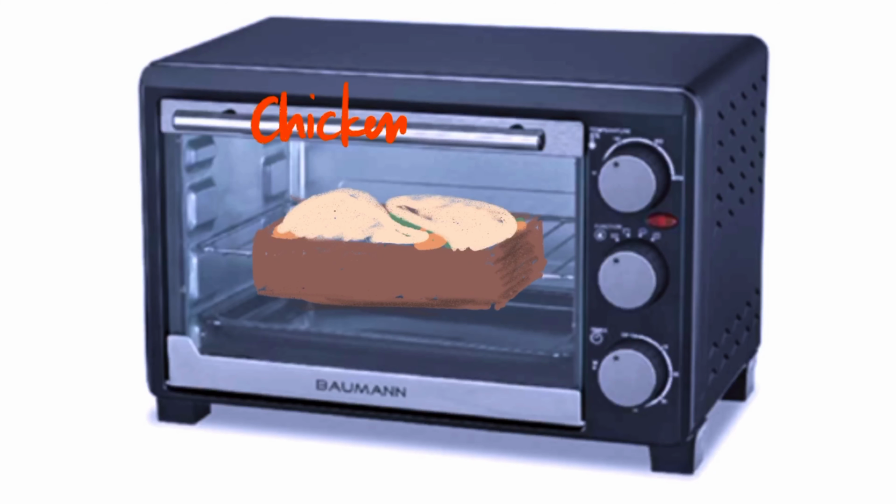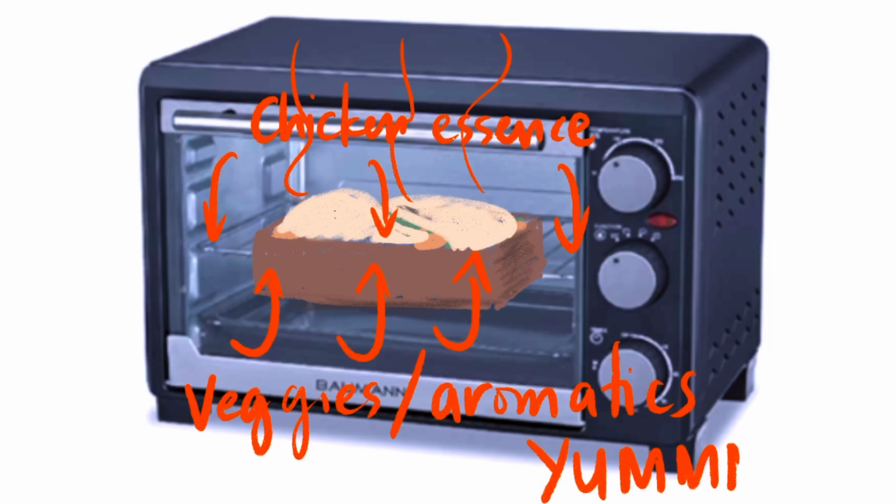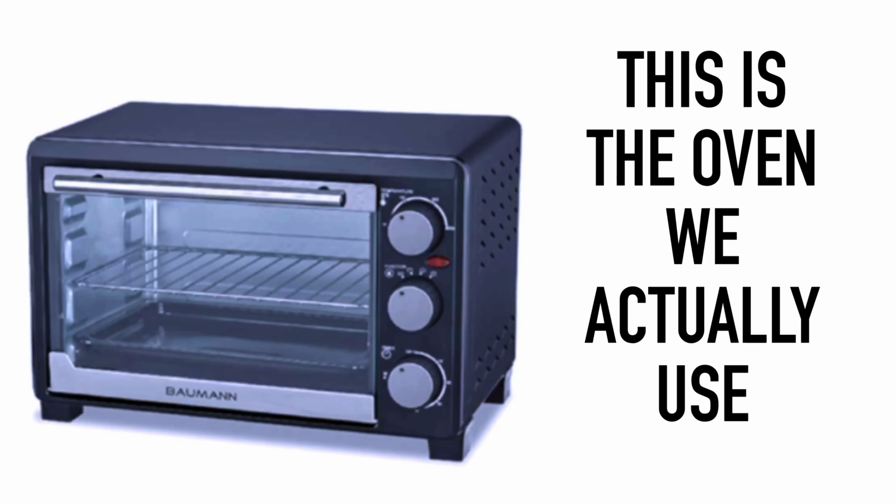Since you will place the chicken on top of the vegetables, the juices from the chicken will go down to the veggies and the aromatics from the vegetables will go up to the chicken. Now we put the chicken and veggies in the oven. Let's talk about the oven. We're working from a small 18-liter convection oven. It's tiny, but it's a powerhouse.